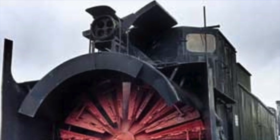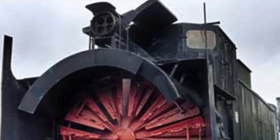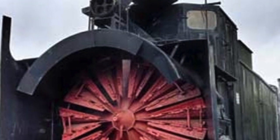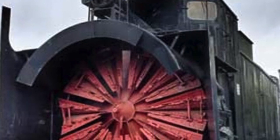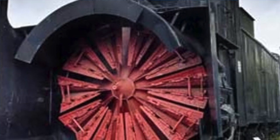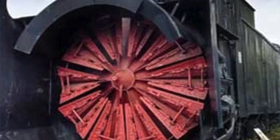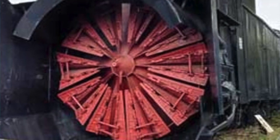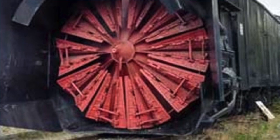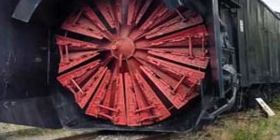Our last example is kind of back to what we talked about with snow blowers — you can actually build a snow blower big enough to go on a train. That big red blade is where the snow hits, gets thrown around, and is tossed off to the side of the track. Basically, when it comes to the engineering of snow removal, it's combinations of snow blowers, snow plows, and snow shovels in some way or another — those are the key tools engineers use when designing that technology.